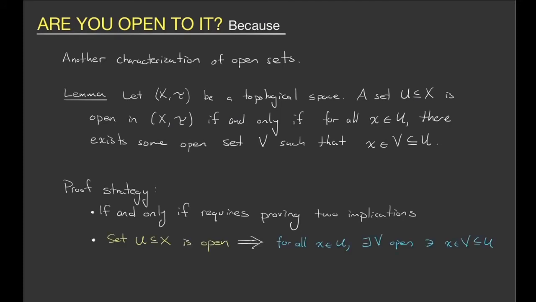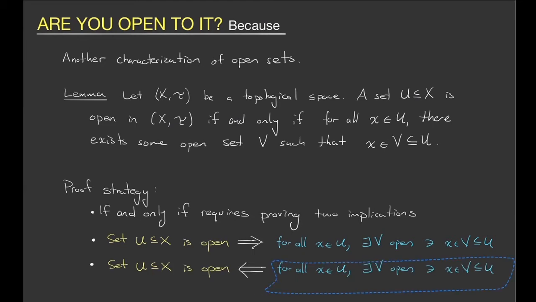So the first implication is, supposing a set is open in the way we usually define or think of open sets, as just being in the topology, then we need to prove that this follows. That would be one implication or conditional. Then we flip the arrow, and we want to say, if we start with the cyan here, what we can get by following logic is this right here. If we prove both directions, we'll have proved this if and only if statement. So let's see if we can go ahead and do that.